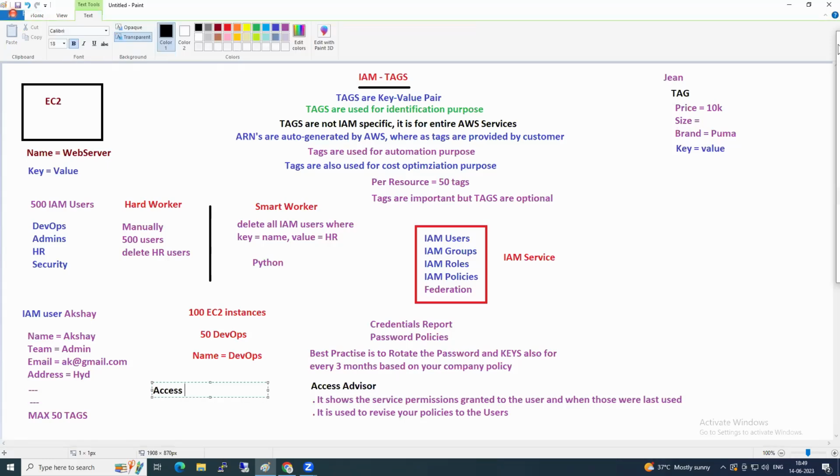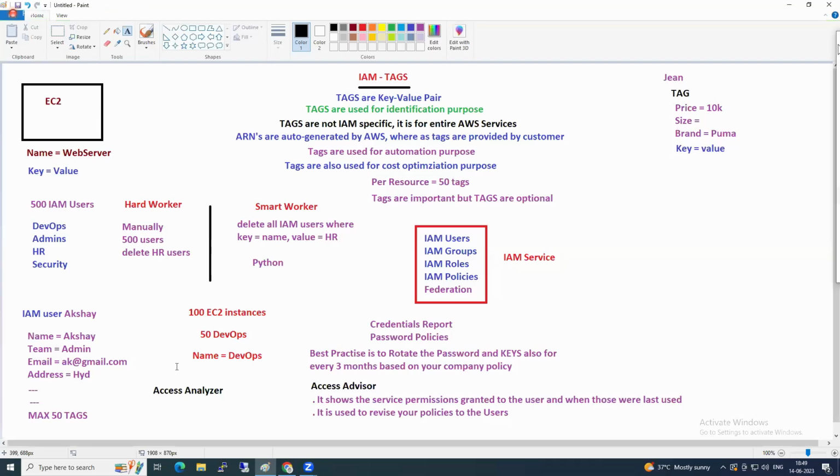Similarly, we have something called Access Analyzer. What is that? Access Advisor is different. Access Advisor will advise you what kind of permission a user has and when it was last used.